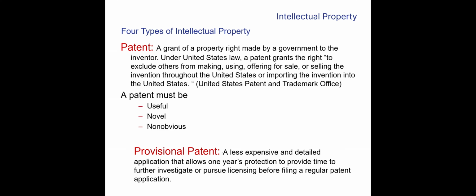Provisional patent: patents are expensive to do because you've got to hire the lawyer, and you've got to get the artist to put together all the sketches that go into it. You can file a provisional patent, less expensive, less detailed. It gives you a year of protection while you try to find out whether you're going to license it or set up royalties or something like that before you file a full patent application, but only one year. And I don't think you get to extend it.